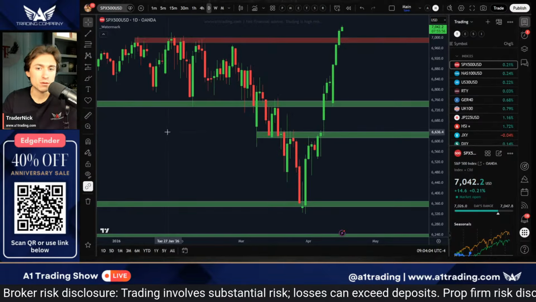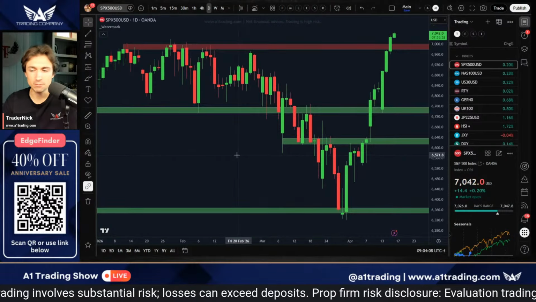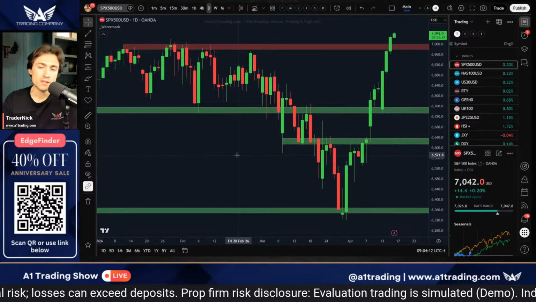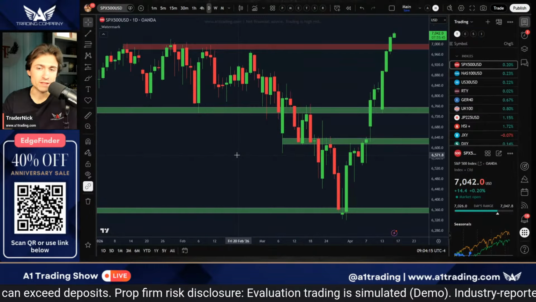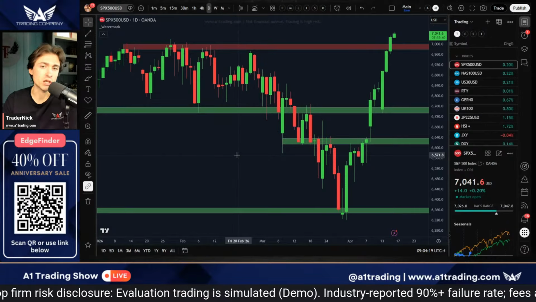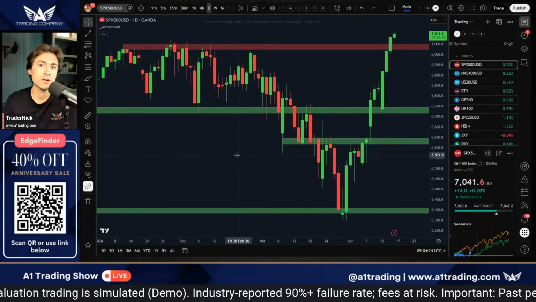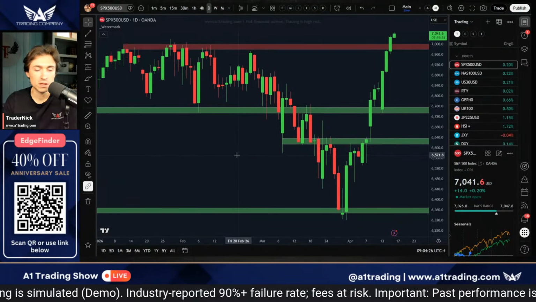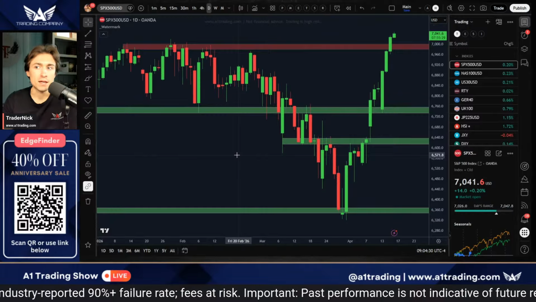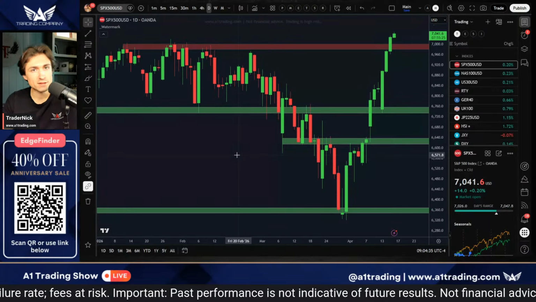Why could that be? Well, one of the most simple things in the stock market you have to understand, and one of the reasons it's so hard to be a bear, is that the market starts to shrug off and desensitize to scary things happening. We saw this with COVID. We saw this with the tariff stuff last year. We're seeing it with the Iran war. It's scary at first and people panic. And then the market starts to not care about it anymore and starts thinking of the next thing to care about.